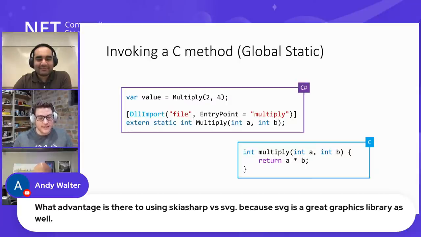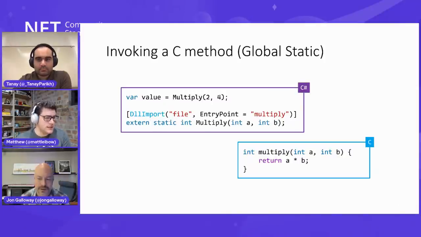But SkiaSharp is basically you get a blank canvas and you execute drawing commands, right? You can say, I want to translate, I want to fill with green or something. Whereas SVG is more, think of it as a file structure. So in the case of, let's say you want to do some cool animations, you can do it with SVG using CSS animations or something like that. However, you may also just want to write commands to draw it, and maybe you do some maths in there, maybe you've got tracking the mouse cursor, all the stuff that you might be able to do with SVG, but it's definitely easier to do in SkiaSharp.